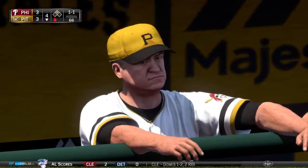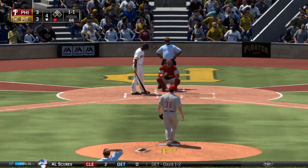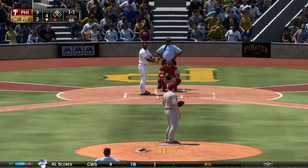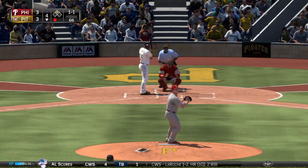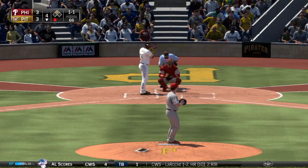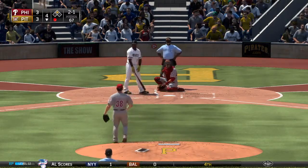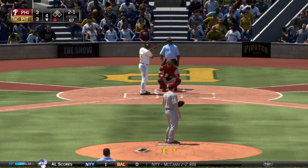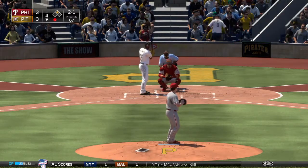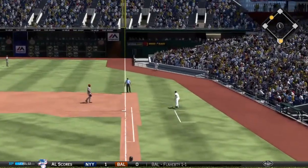Sets the target low here, and it misses 1-1. Now, is this one of those situations where you'd maybe think about taking third here as well? Well, you probably don't do it with nobody out, and you definitely don't do it with 2 out. So if there was a time to go, this is probably it. No offer on that one. 2 balls and a strike. Here comes the 2-1. Swing and a liner. Foul.